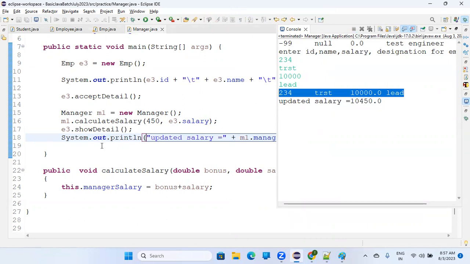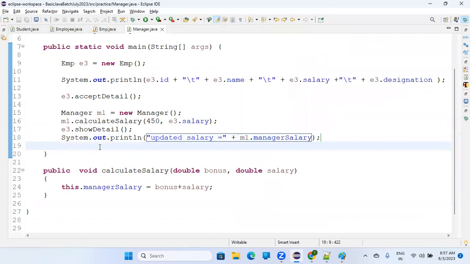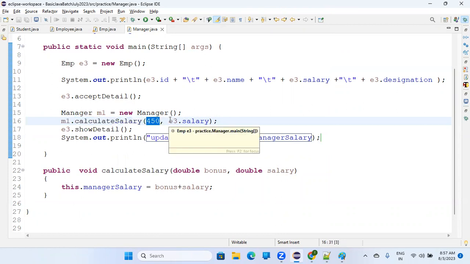So what I was showing with this example is you can do calculation between two different objects. It's possible. You can do calculations on two different objects. Here, you created manager and said that I want to call a function where I'll pass my bonus and the salary which I have, right?